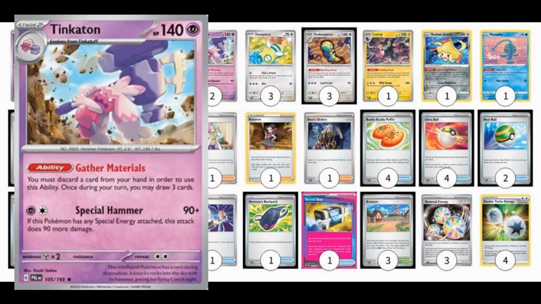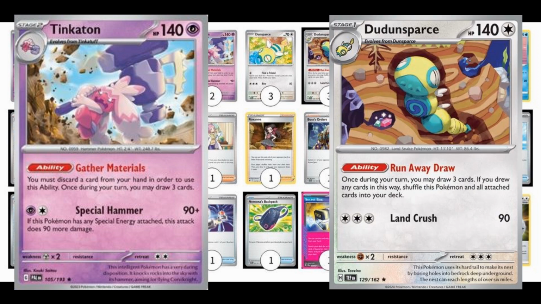The regular Tinkaton, the Mortys, the Ultra Ball, and the Secret Box are the only cards that have discarding effects. The Dunsparce and the regular Tinkaton are your main draw cards here. 2 Run Away Draws get you 6. Tinkaton gets you 2. I know it says 3, but you have to discard a card to draw 3.